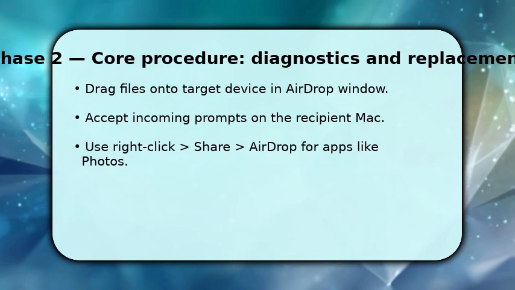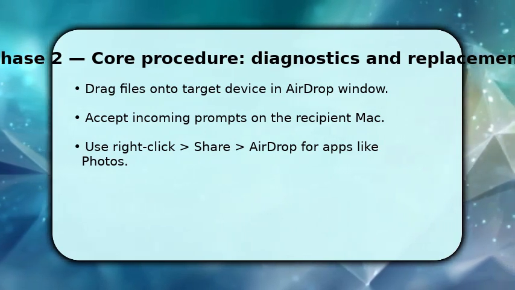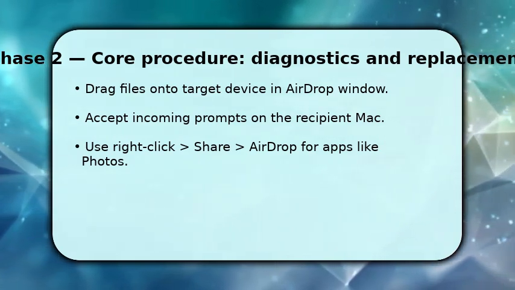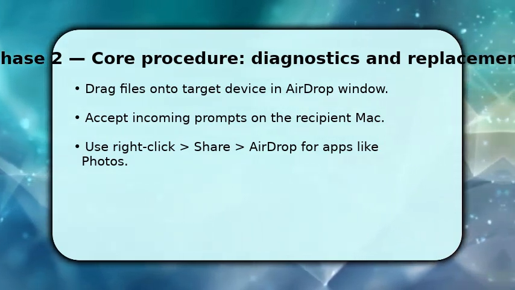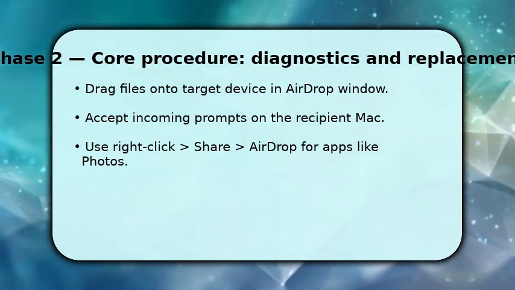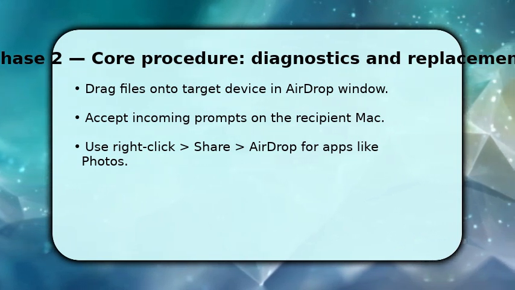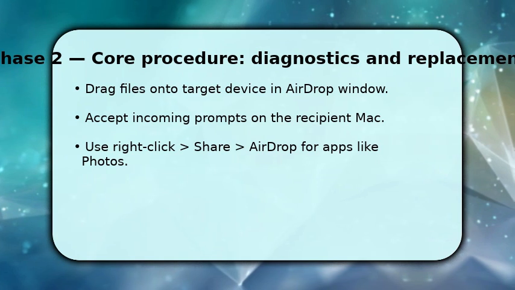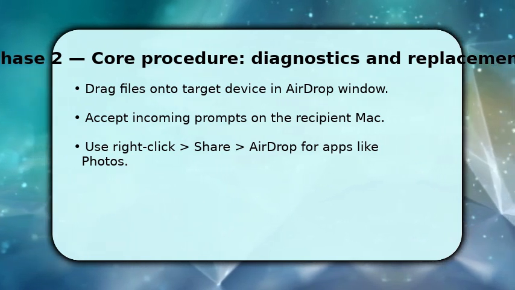Now you transfer. Drag one or multiple files onto the recipient icon in the AirDrop window, or right-click a file and choose Share, AirDrop from apps like Photos or Safari. The recipient will see an Accept prompt. Once they accept, the transfer proceeds and files land in Downloads by default.